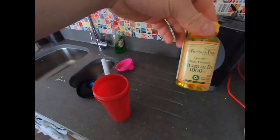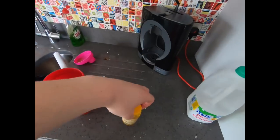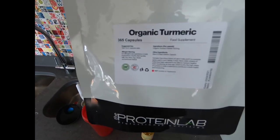And the vitamins and stuff, the only things I'm really taking are vitamin D and, again, turmeric. So those are the two things I'm taking: the vitamin D, and then turmeric tablets.